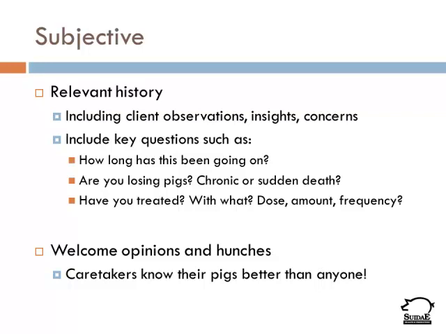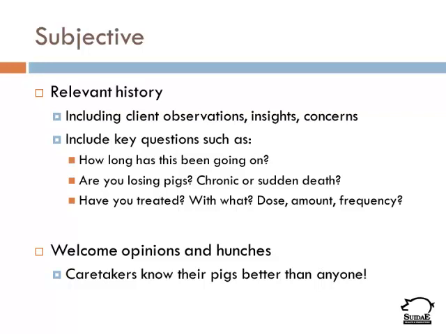So key questions that I ask, there's a whole slew of questions. Some of the things I ask are, how long has this been going on? Are you losing pigs? Is there mortality associated with your concern? If so, is it chronic or is it a good pig that you're seeing die? Have you treated them yet? And if so, what's the response? Do you think that they're responding to treatment? And then I ask things like, what are you treating with? How often are you using it?